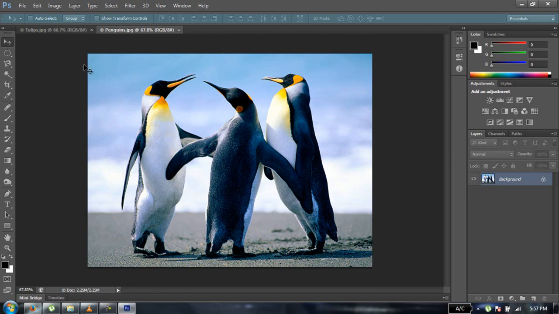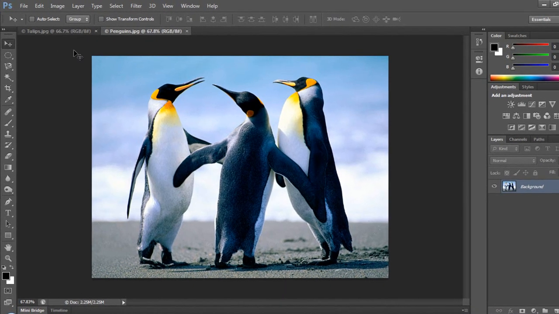The next area to notice is the area between the work area and the menus. This is the options bar. As the name suggests, in this window we can adjust the various options for the tool which is active at the time. You'll notice that I have the move tool selected, so the options window has the options available to adjust the parameters of the move tool. However, if I select a different tool, for example the erase tool, you can see that the options are available to adjust the settings for the erase tool.